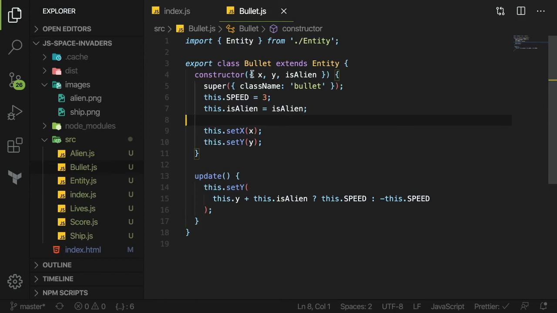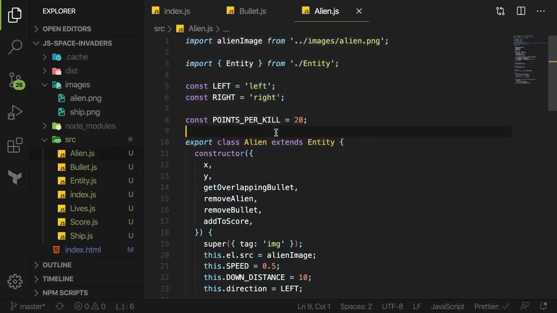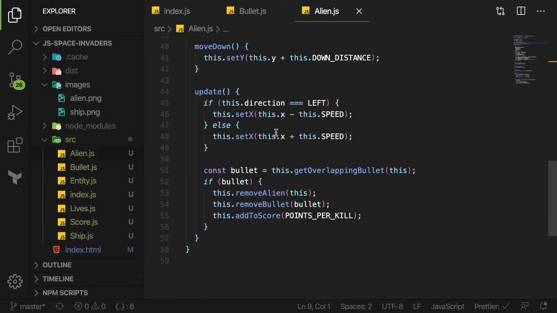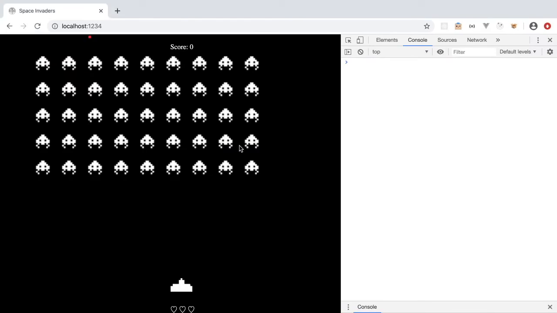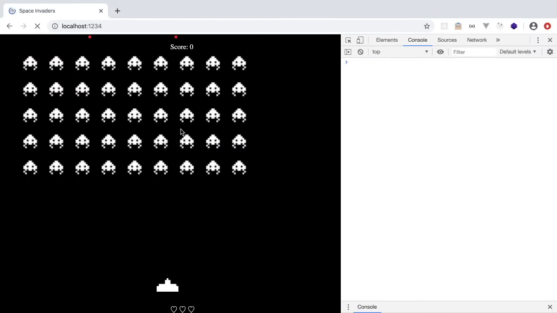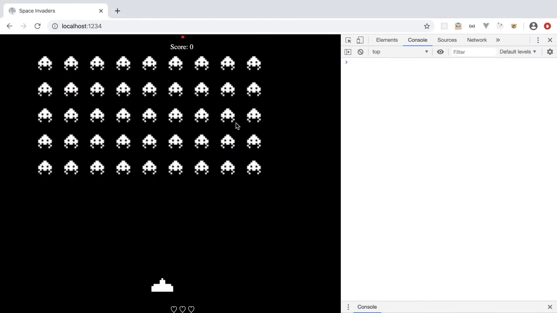And secondly, we don't want the bullets fired by an alien to kill its own self. So if we have a bullet and the bullet is not from an alien, then we kill it. All right, so only the human bullets should be able to kill the aliens. So let's see.